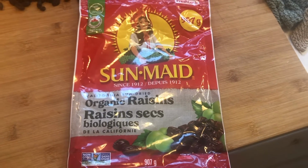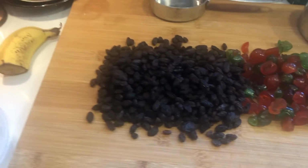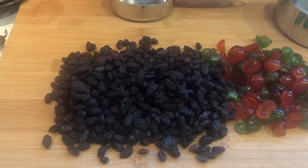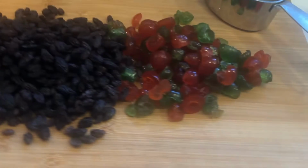I use these kind of raisins because Costco. And I don't like those weird pale brown raisins, they're disgusting. I don't even know what those are. You got to go dark or go home. That's what Heather always says.